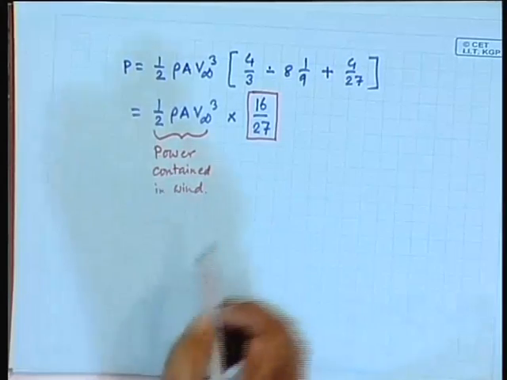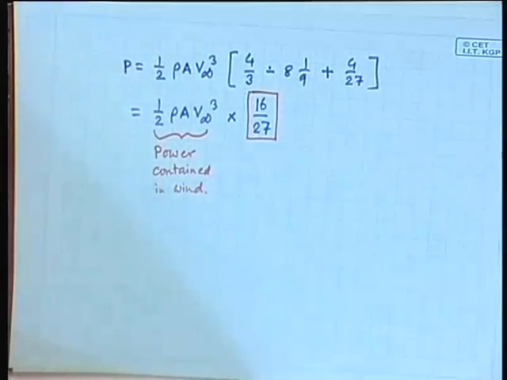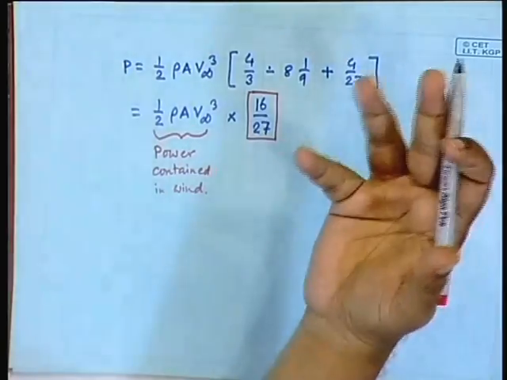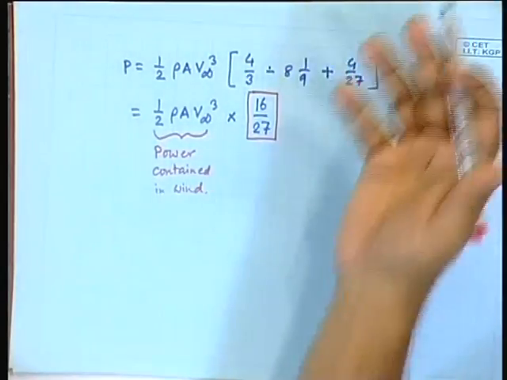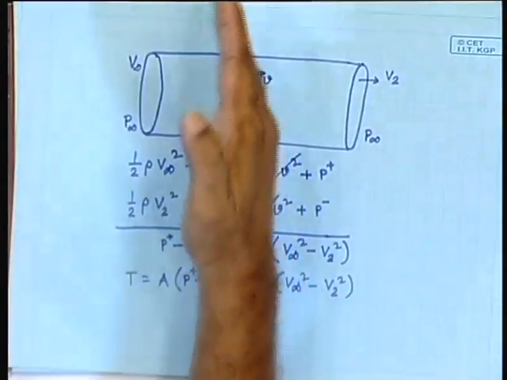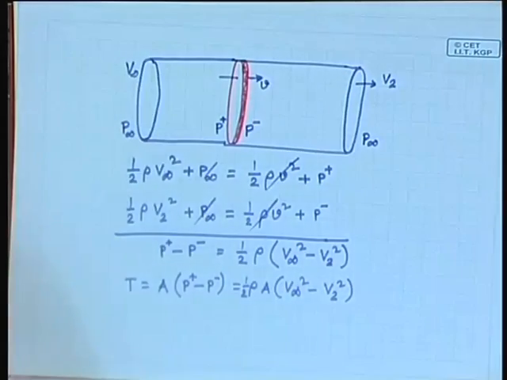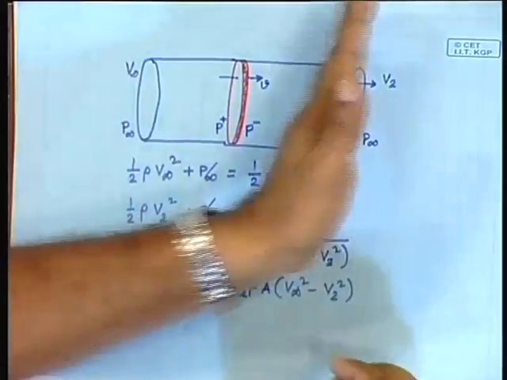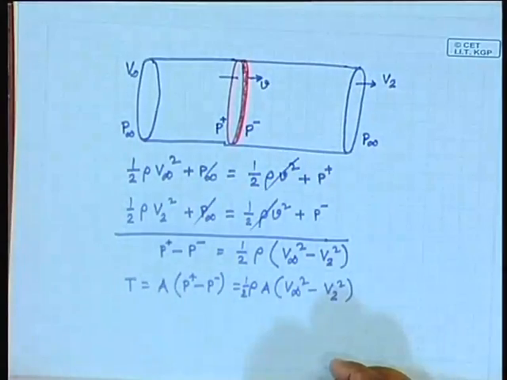Okay. So 16 by 27, it's not like 1 minus T2 by T1 where there was something T2 and T1 you needed to know. Here it is a hard number, 16 by 27. That is the ultimate maximum efficiency that you can reach. But you will notice that here we considered some kind of a disk that remains there and extracts energy. Obviously, it does not work on the thrust principle. If it worked on thrust principle, it would recede, right.